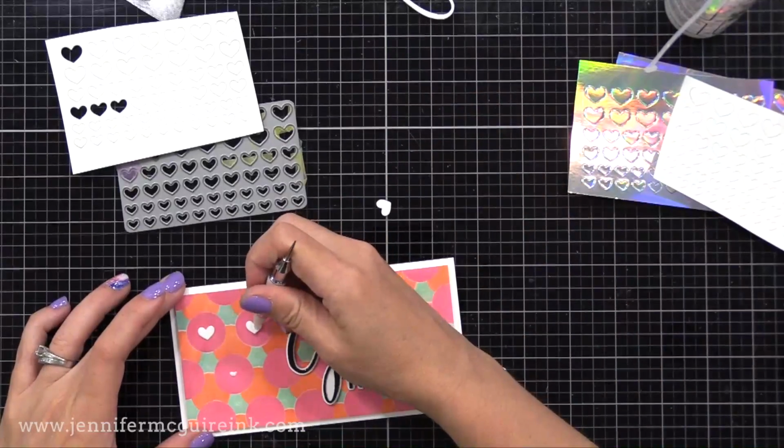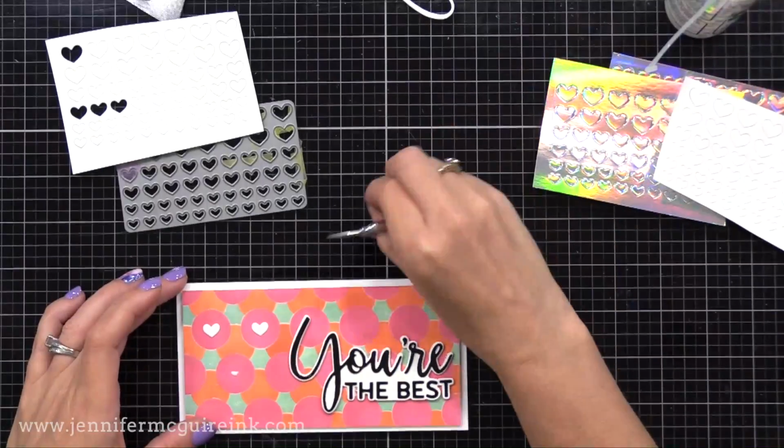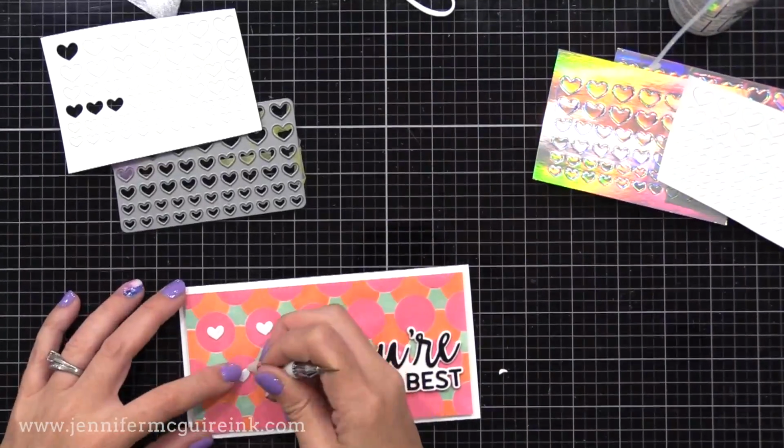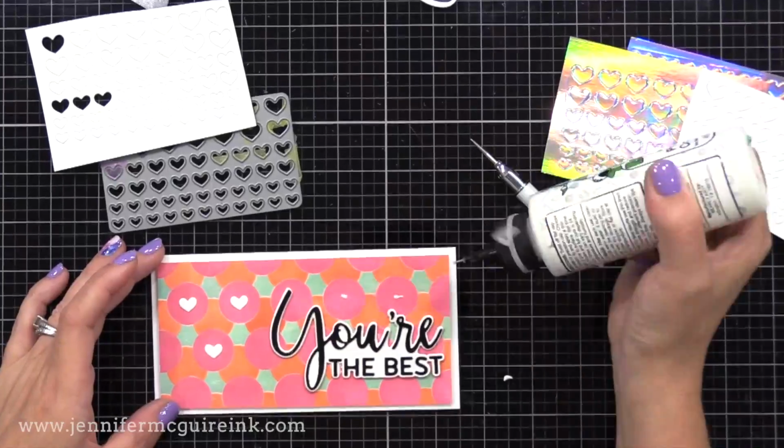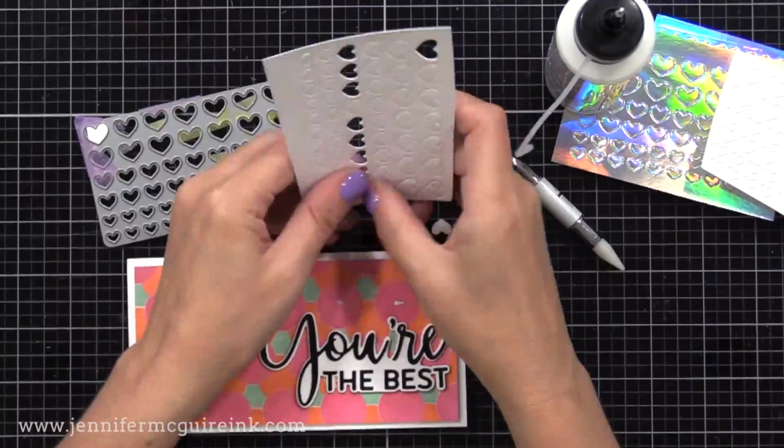So after I glued the white hearts to the center of each pink circle, I glued a holographic heart on top of that. By doing the two stacked, it makes them stand out. And I thought the holographic cardstock was fun to go with this kind of retro-y looking background.